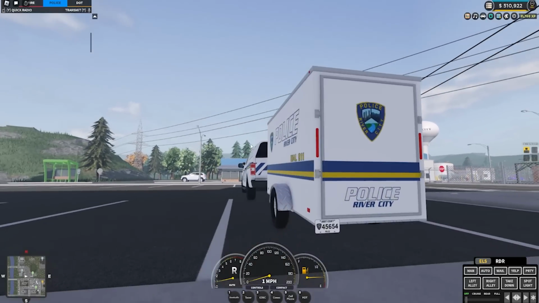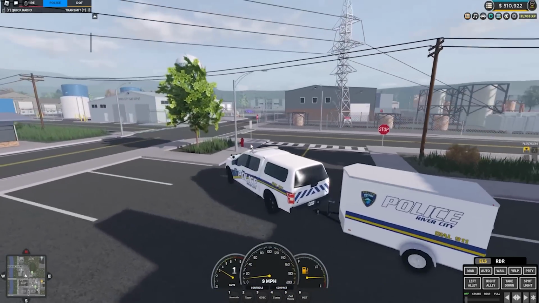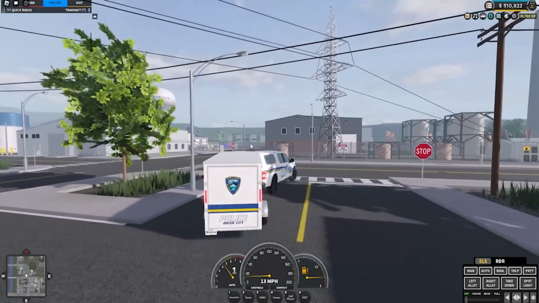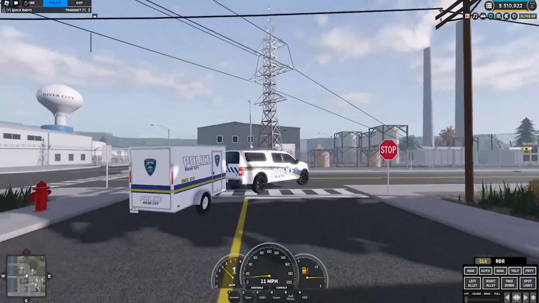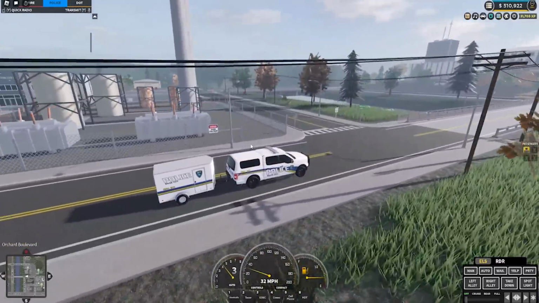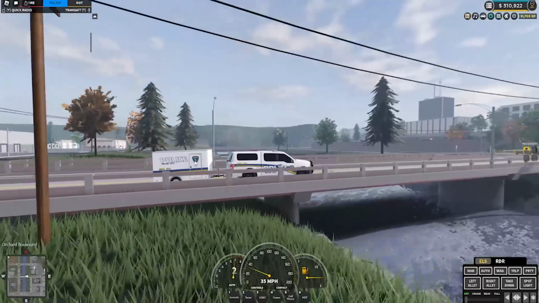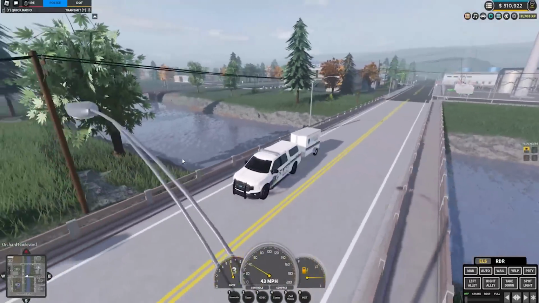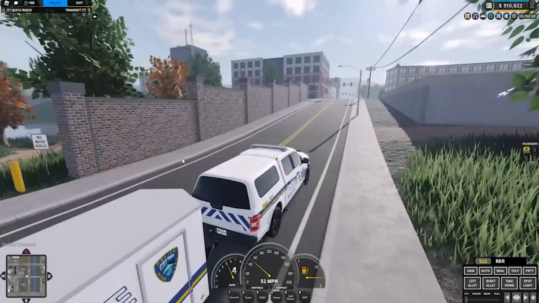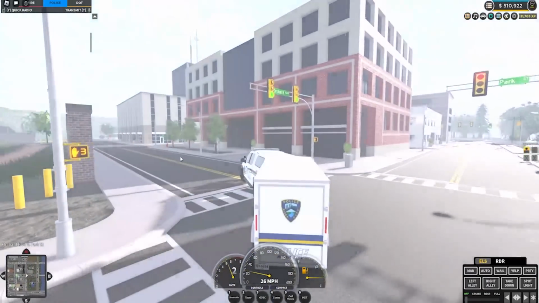Now something interesting and cool to note about these trailers is that because they're all new vehicles, they all have brake lights, which is very cool. So if we brake, as you can see, the brake lights turn on. This is really cool to drive around with. I'll be honest, it's so nice to drive around with a trailer that has brake lights. It's a little bit weird that it's tilting like that. It's not really sized for a vehicle like the one I'm in, but it's very interesting, and of course it looks really cool as well.